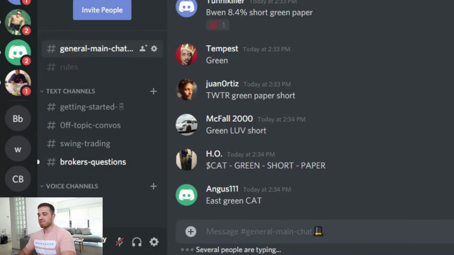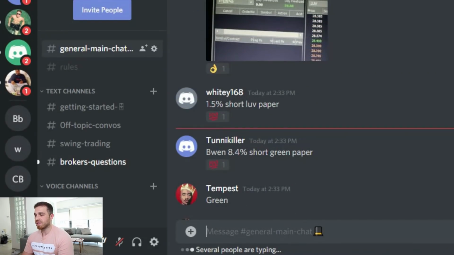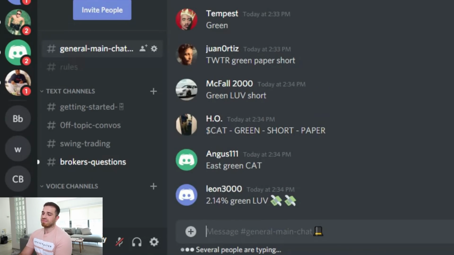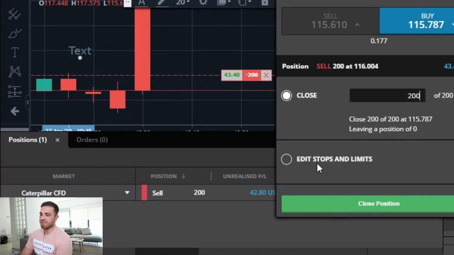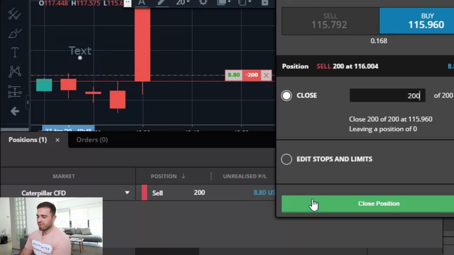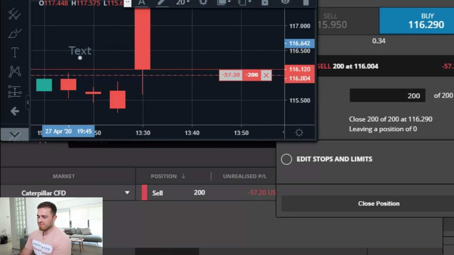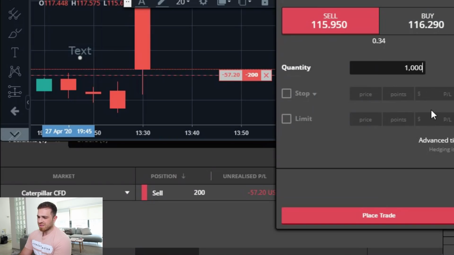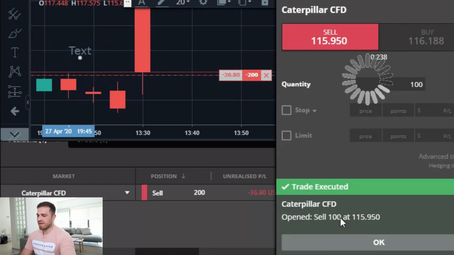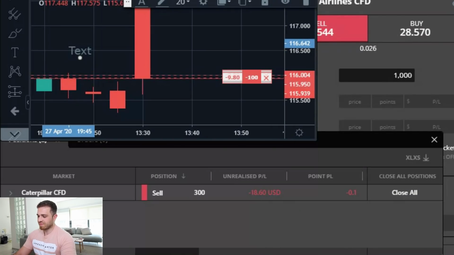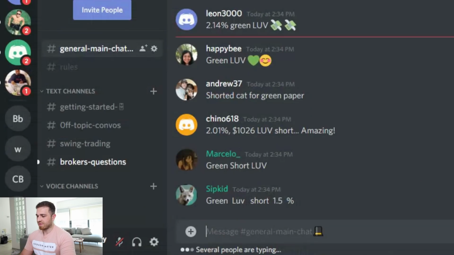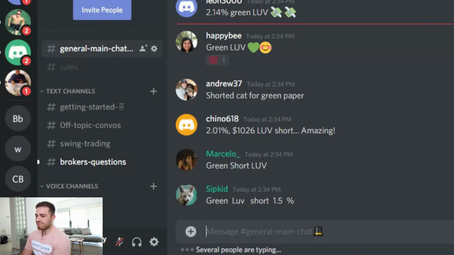So I believe there's more to be made here on this trade, guys. But back to the chat room. More greens coming in, guys. Well done to everybody. That's what I like seeing. 2% green, etc. So I'm gonna have to cover this because I don't believe there is much left here. There's the pullback, and I'm gonna add another short position of 100 shares. So we're now 300 shares in that trade, guys.